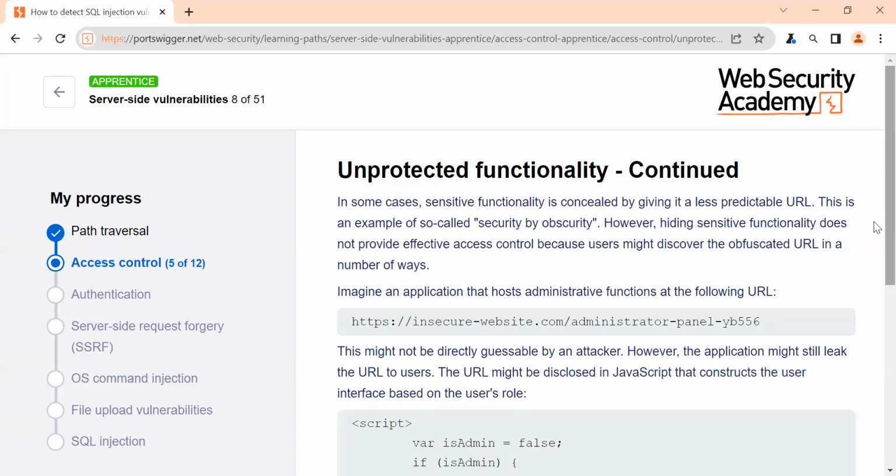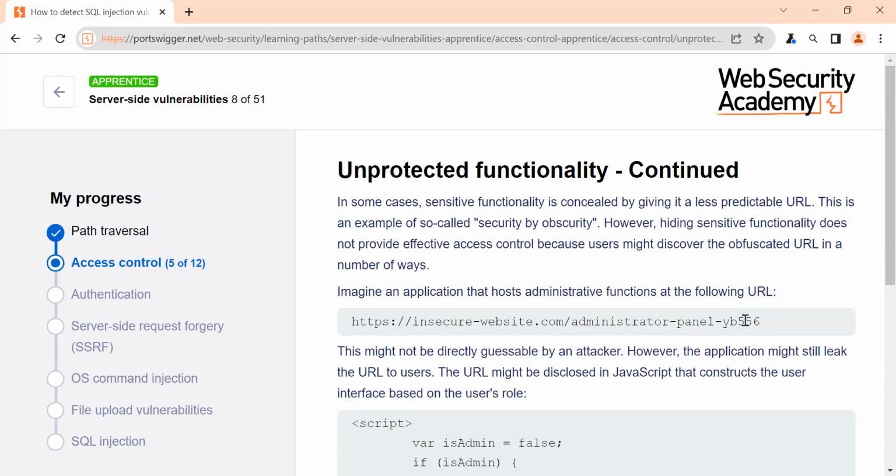But looking at this lab we want to access now, it's a lab where the developer is trying to be smart and intelligent, trying to make it much more secured. And what did the developer add? He added YB556.